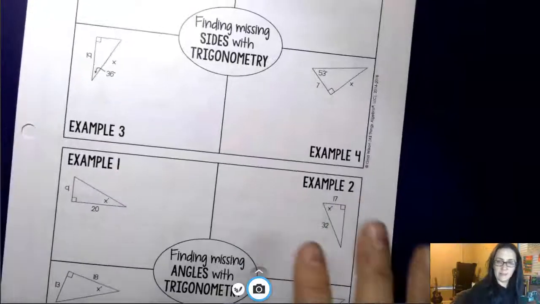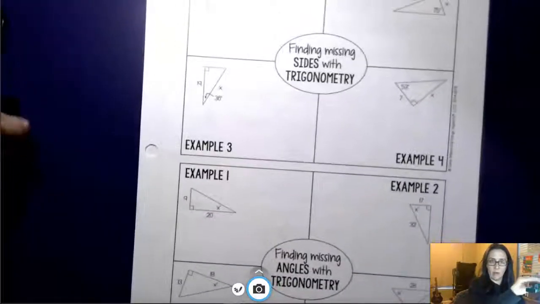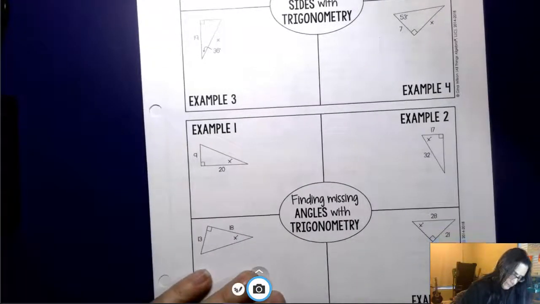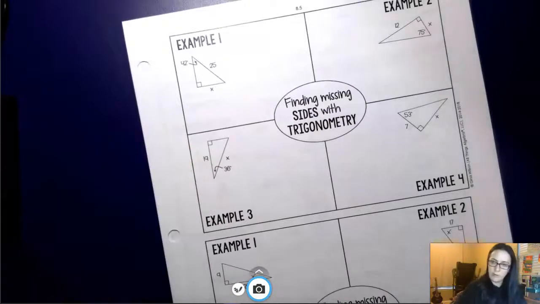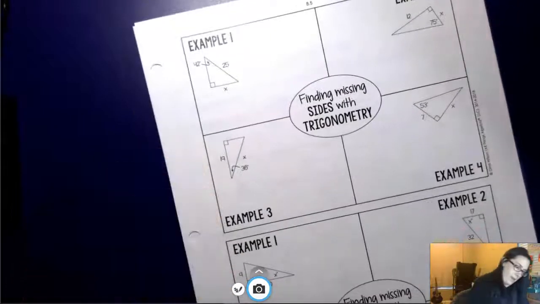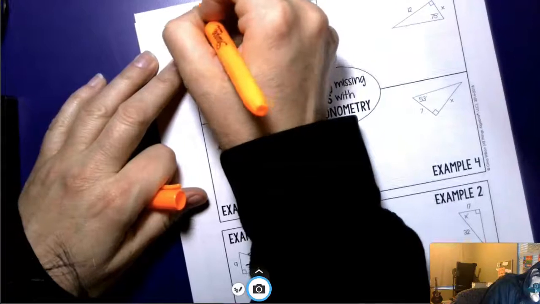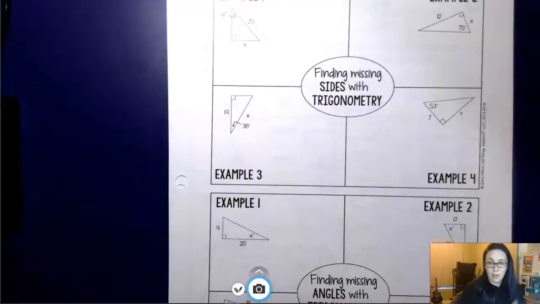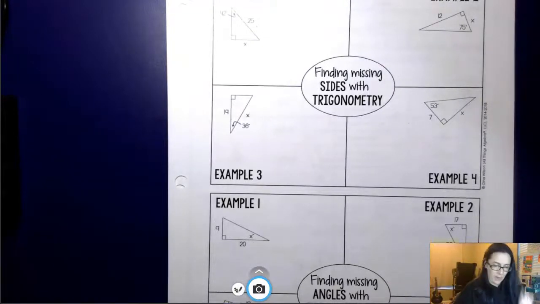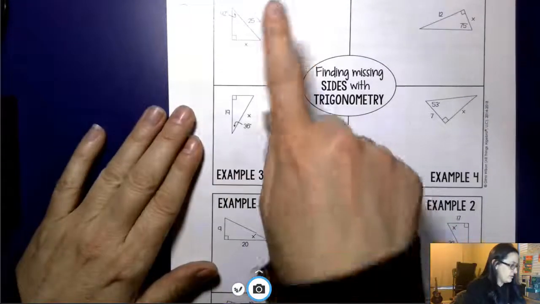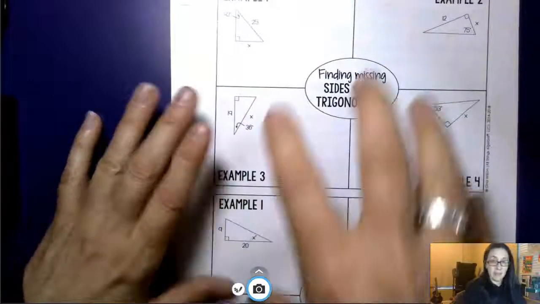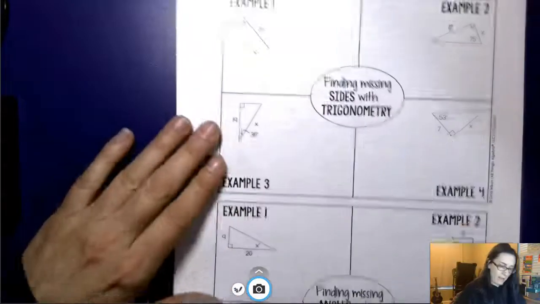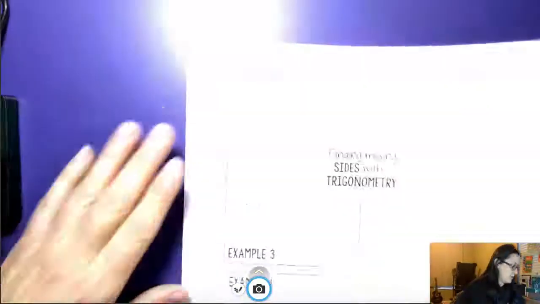I may assign this page as extra credit. So if I remember, I'm going to put this page 56. I'm going to make this extra credit for you to be able to take a picture and submit it in the module next week. And if you submit it, I won't take late work, so make sure you get it submitted in time. You should set it up and solve for x in each case. I need to see the work for all of that, not just the answer, so show me the setup and the work. And for each one, I would also put your O's and H's here.